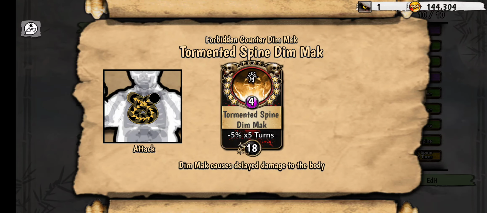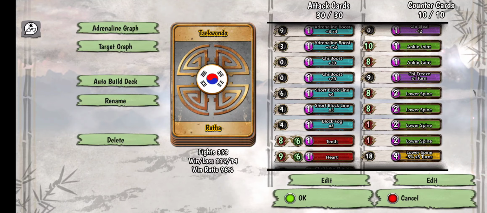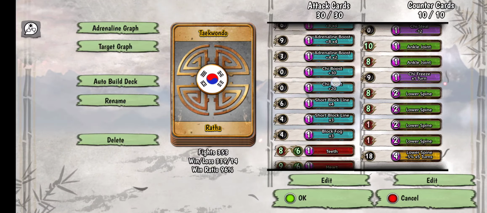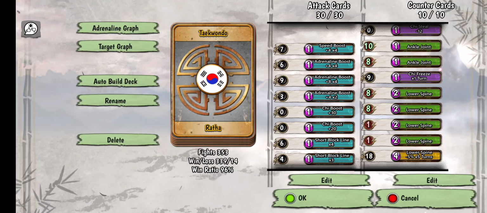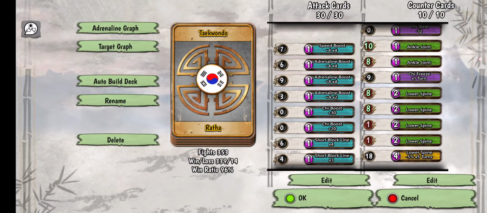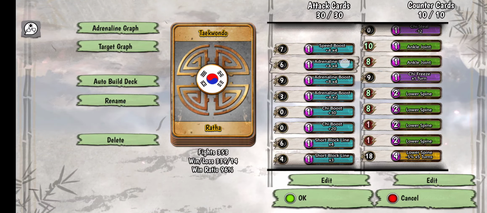Now, there is a bug with certain cards, like this, for instance. It doesn't tell you which spinal part that you're affecting. It's supposed to tell you, but this is specifically for the lower spine. That is the only dim mak card I have in the entire deck, mostly because dim mak is a hand attack, and hand attacks again are what? Trash. You said it.